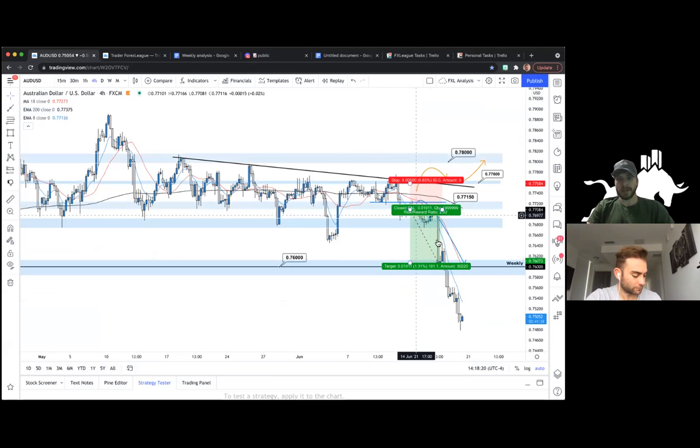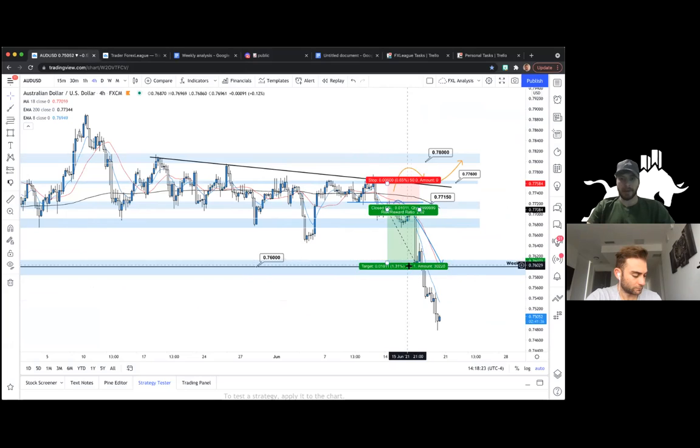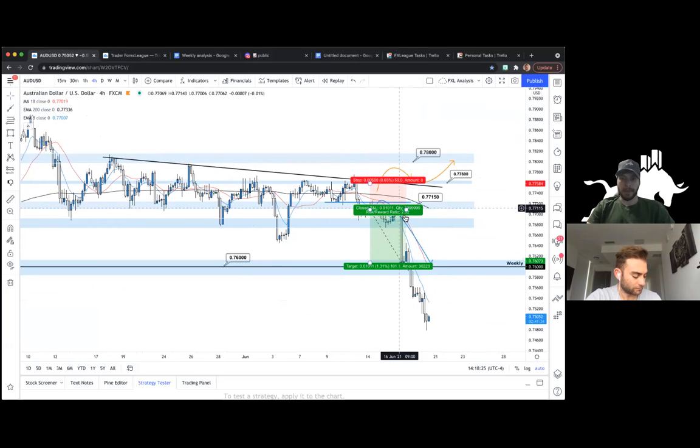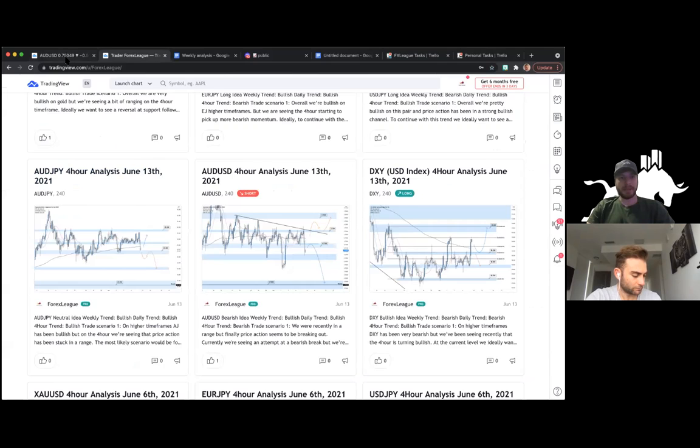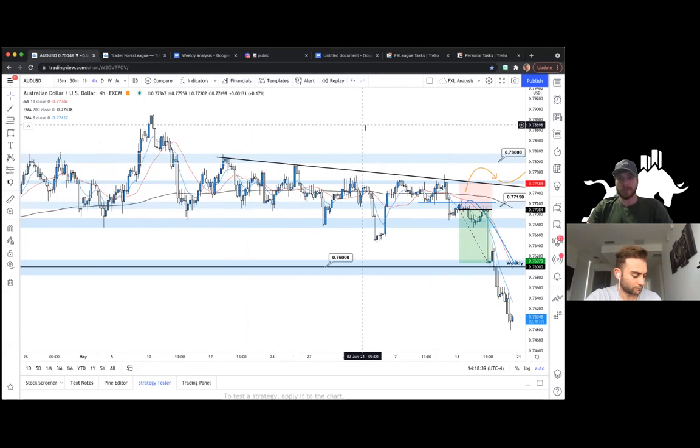Okay, yep. So this was that trade. We had our max target down here near the weekly. It literally went from entry, pretty much if you entered on this secondary lower high, from entry to TP. Phenomenal trade, 2-1. And then yeah, we have to wait for next week. All right, looking good on AJ, but that is also a major level that we just transitioned through.